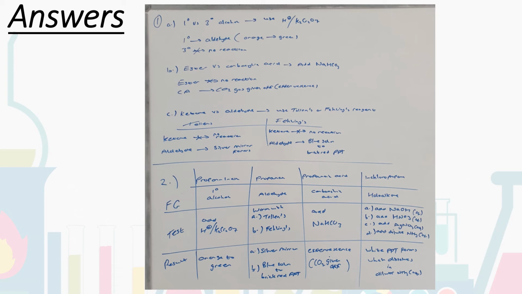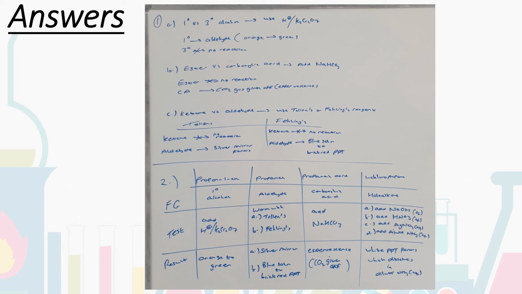And what we would see is that the primary alcohol would be oxidized up to the aldehyde or potentially the carboxylic acid. The key thing being that it would be oxidized and therefore our dichromate anion would be reduced. We go from chromium 6 to chromium 3 and the colour change that we see is the important bit, orange to green. For a tertiary alcohol, it can't be easily oxidized because you'd have to break carbon-carbon bonds, which we can't do with potassium dichromate, and so therefore we'd see no reaction. And so we'd have essentially just the orange colour of the dichromate remaining.